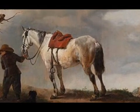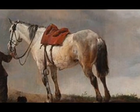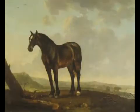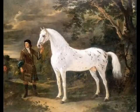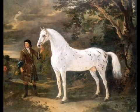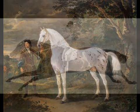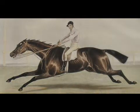Then, the rise of the Dutch middle class made a new market with new innovations: equine art. Horses became a subject in their own right. Horse portraits became common. The English upper classes followed the Dutch trend by commissioning paintings of their own prize horses and horse activities. Horse racing became popular in the 18th century.